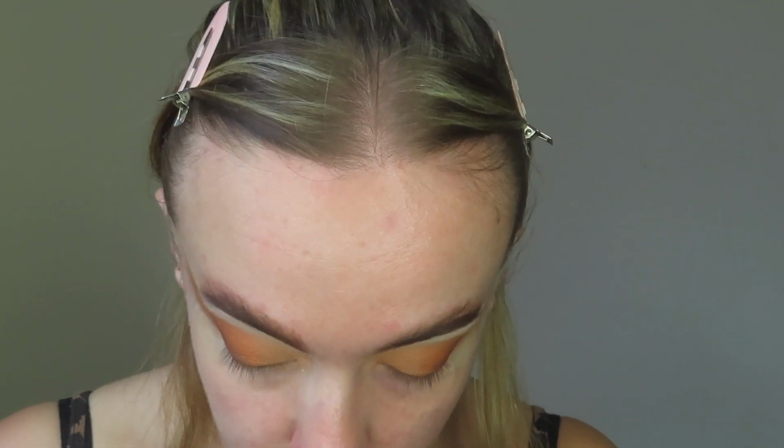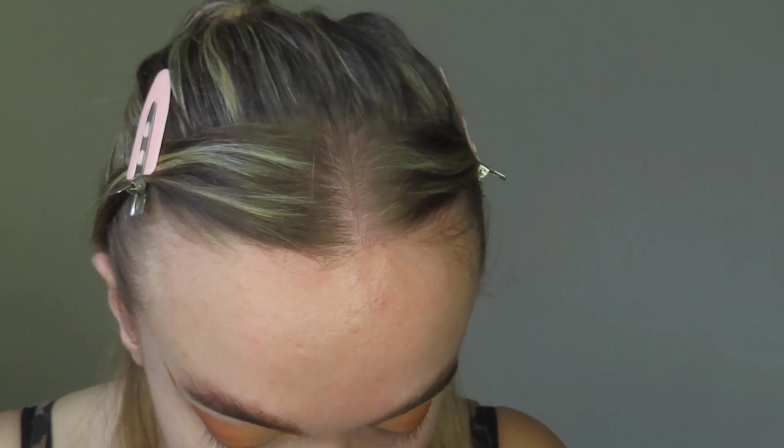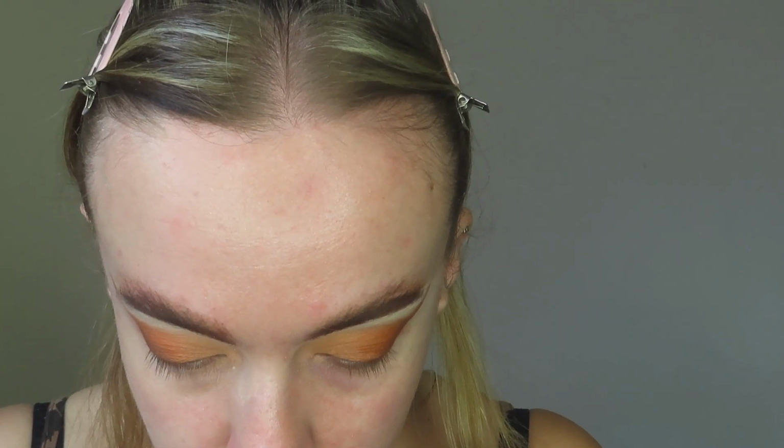Okay. So, I think that's all I'm going to do for the eye, you know. I think that actually just looks perfect. I just need to darken this side up. I think it looks slightly darker on this side. Yeah, that's fair. Cool. Oh, lovely. That is looking nice. I don't know if she does eyeshadow underneath, because she went for a phase where she didn't, but I will look and see what she's been doing. I cannot tell in that photo. Wait, here we go. And no, she hasn't. So we're not doing eyeshadow underneath. But that's fine. So, I think I'm just going to do my eyeliner off camera. And then I will put on my lashes. Then we'll do the face.